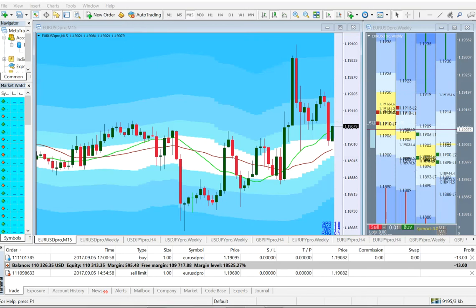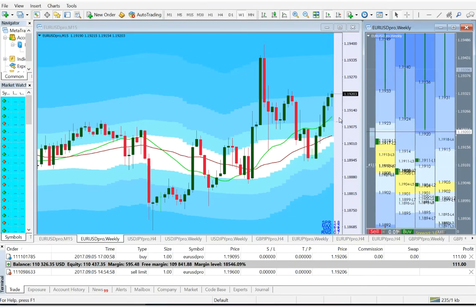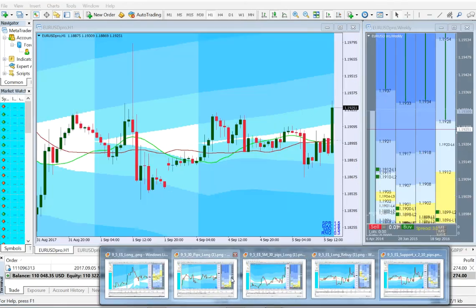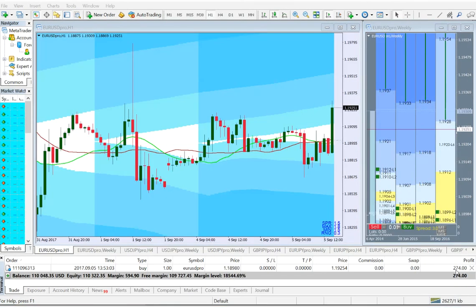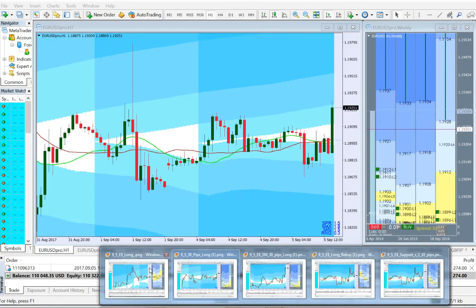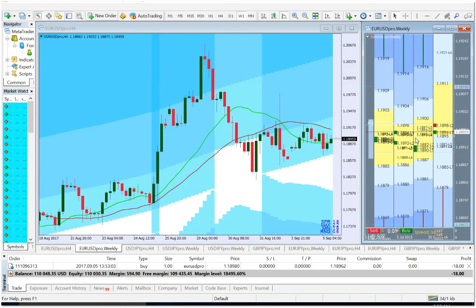And let's see where we went. And that's exactly what we did. So we bounced from our 15-minute supports here, and then we travel back up to the 20 area for a comfortable 10 pips there, 10, 11 pips. So we take our 10, 11 pips plus our 27 pips. We're at 37, 38 pips for trading the basics. And that's what I wanted to show you.